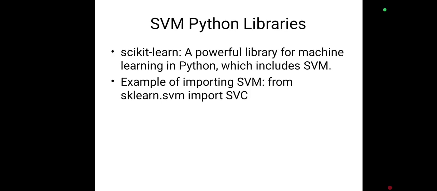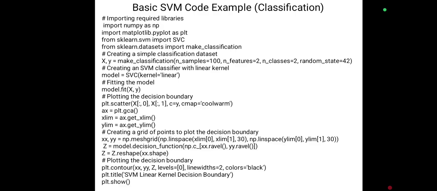Now we come to the Python libraries that can be used for implementing SVM classification. For this we have the sklearn package, and in it we have the svm module, from which we import the SVC class and create objects of it. So let us look at some coding that will help us understand this better.